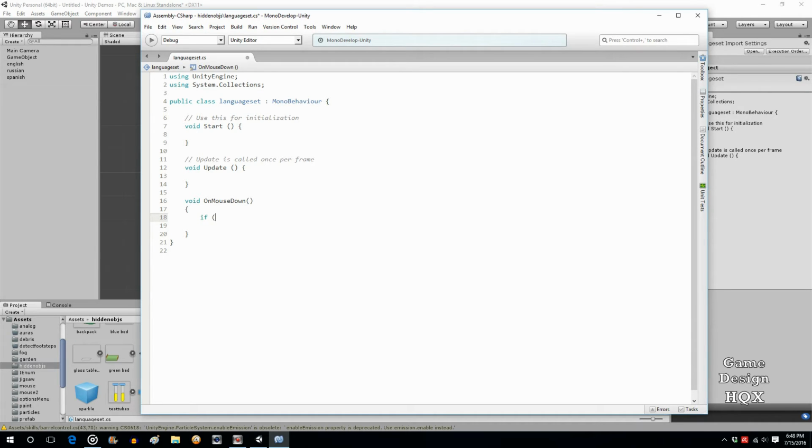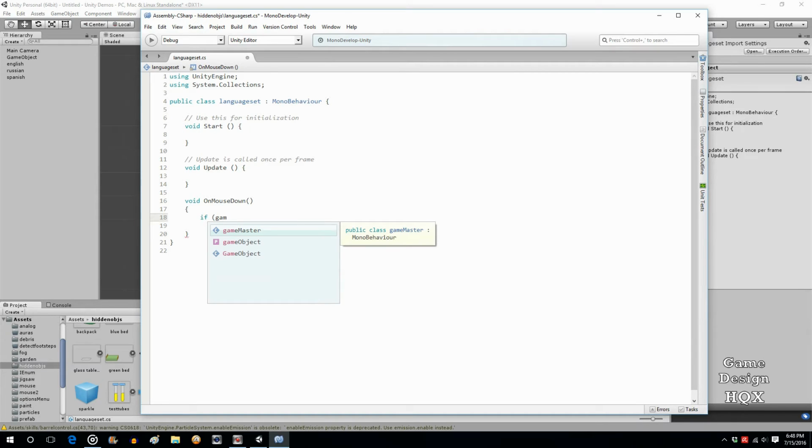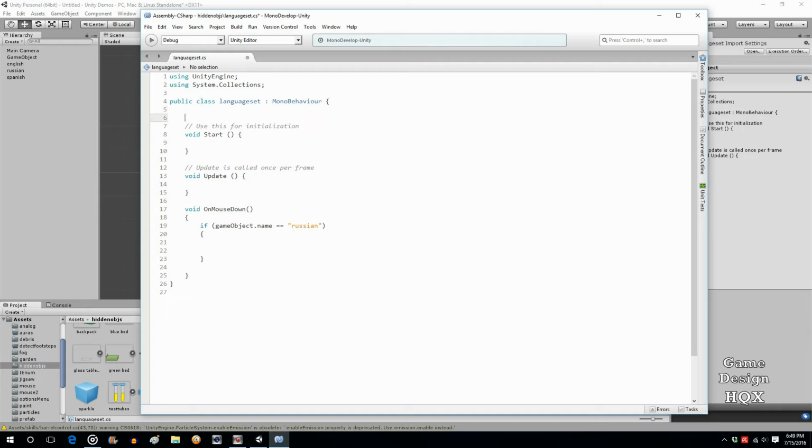And so now you just run a series of if statements. So if gameObject.name equals, say, Russian, then what you're going to do is have a static variable be set.